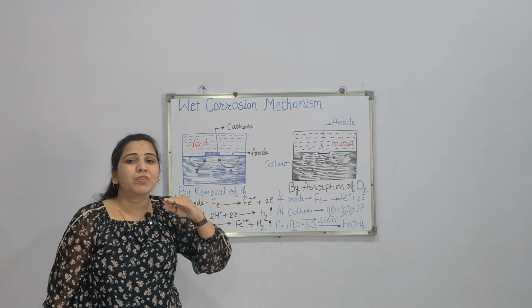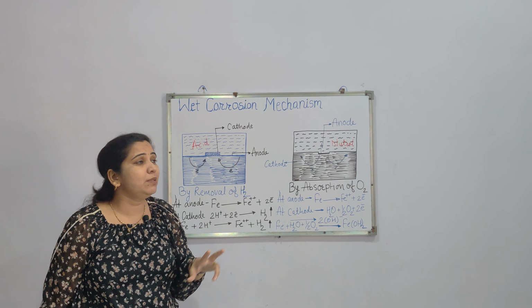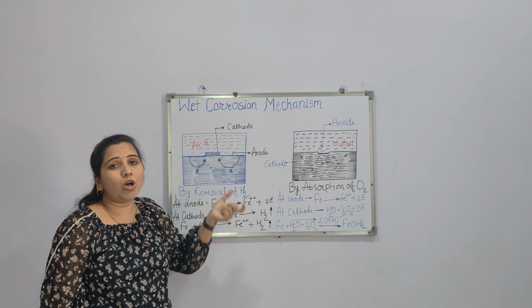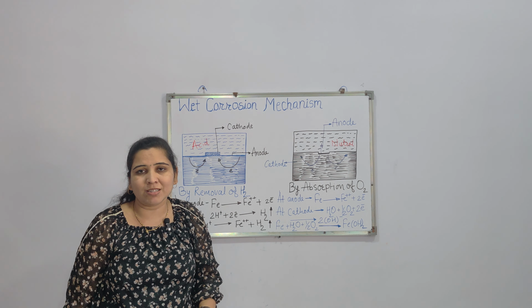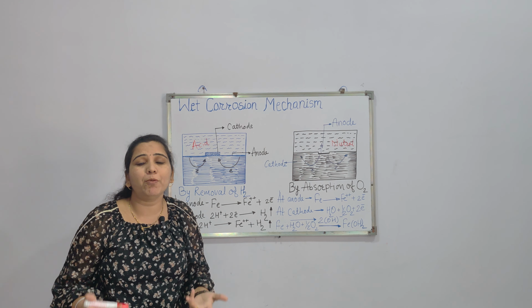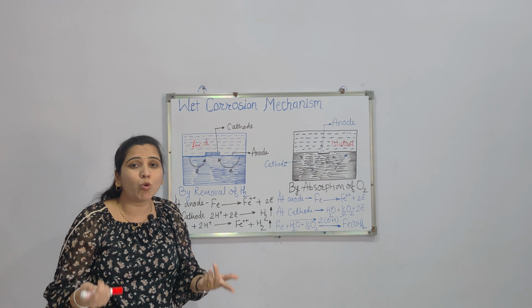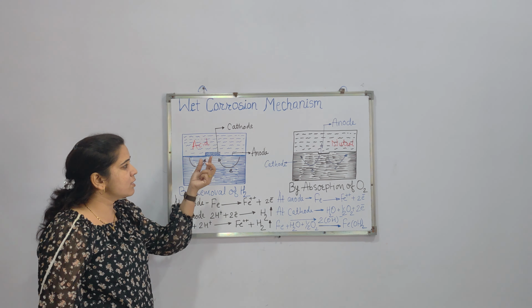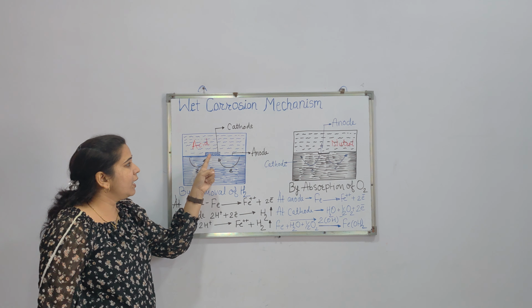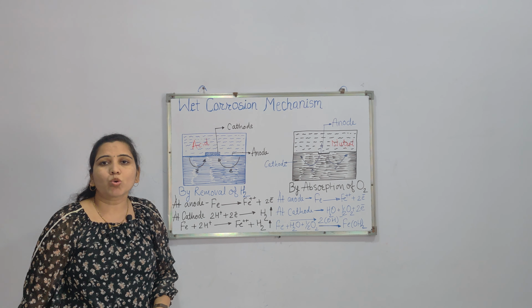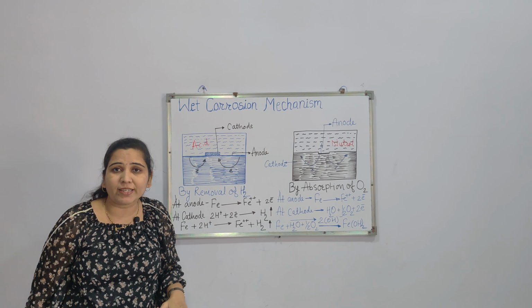On the metal, on the upper side, totally acid media is provided, while a small block of metal has been placed on that large metal sheet. Now we have to see what type of corrosion is possible and which part of this metal system will be corroded. See here, in this case, the small block of metal will act as a cathode. So cathode, we know that it is always protected.